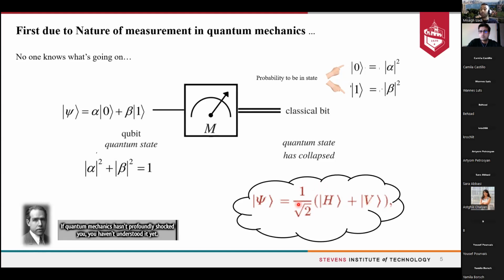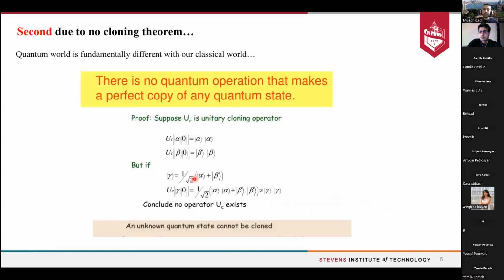Before doing the measurement on the quantum mechanical aspect of this photon, there is no way to say which one is the polarization. Basically, this photon doesn't have any specific feature before the measurement. So that is the first reason you cannot make a copy of a quantum state, because if you start doing measurements on a physical object to get information about it, you're going to change the quantum state. It's not the previous quantum state anymore. This is the first reason.